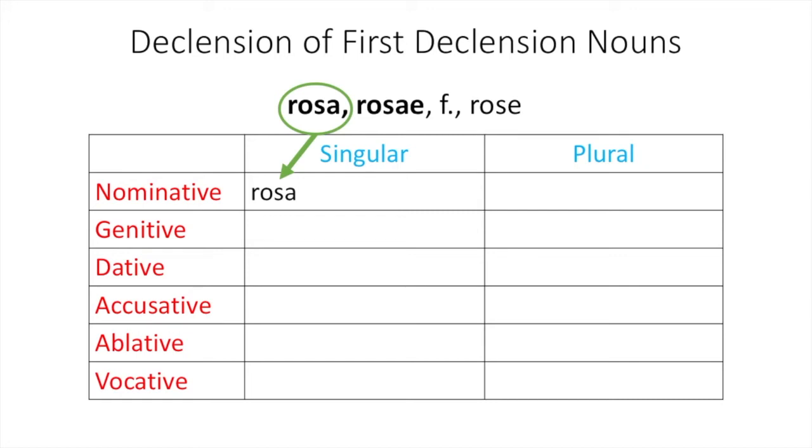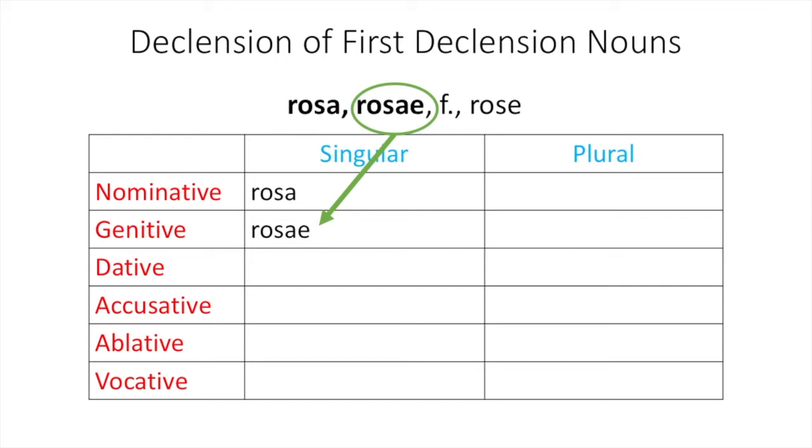First, nominative singular, rosa. We can just take that from the dictionary entry, move it down like this. Nominative singular, rosa. Next, our next form is genitive singular, rosae, because that's our genitive singular form from our dictionary entry. All right, we are no longer given any direct help from our dictionary entry or citation form. We need to figure out the rest.